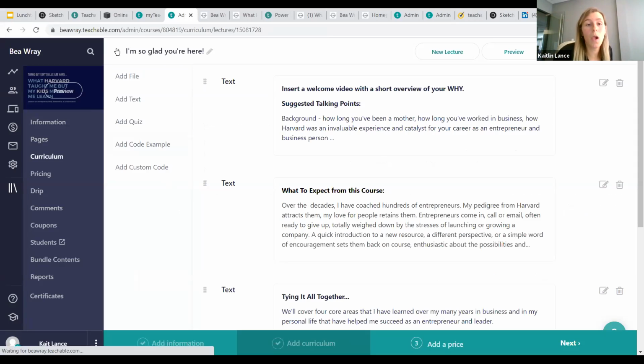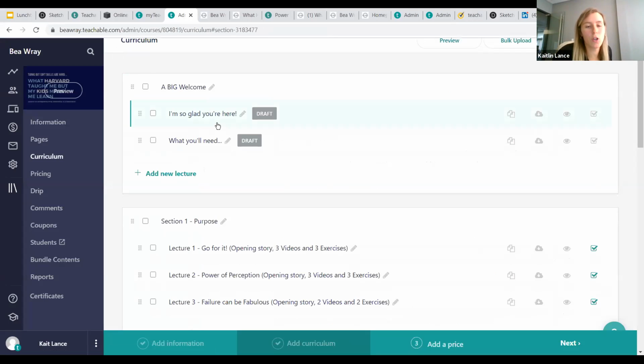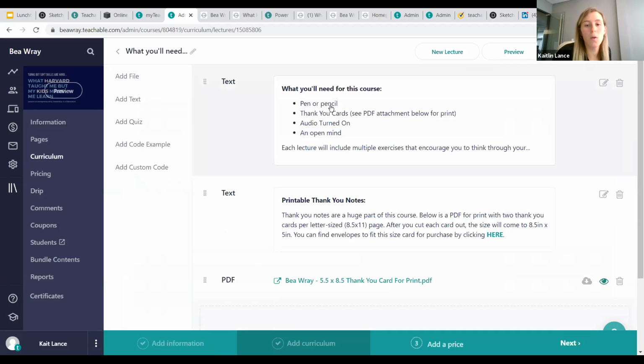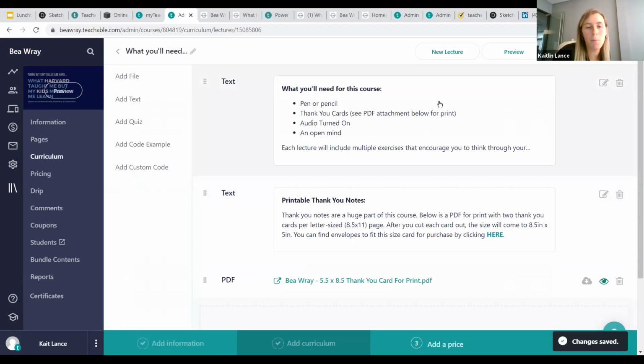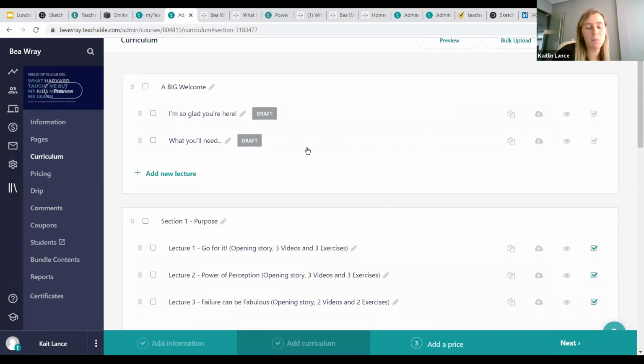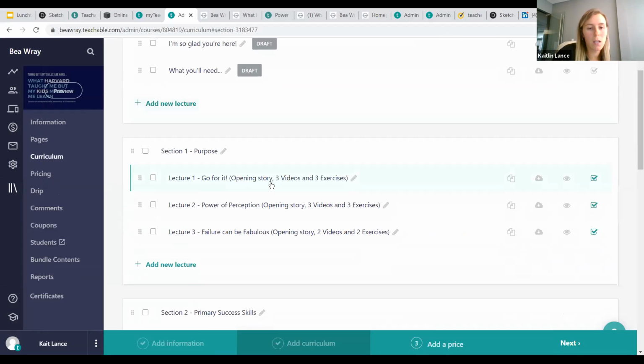I think one thing I've struggled with in Teachable, and I'm just going to be really honest about it here, is that sometimes when I edit the text, it won't update in the editor. This is kind of frustrating. It's been edited, but it doesn't always show the changes I made in the editor, if that makes sense. You can see the updated changes when you preview it, but it doesn't always update in the editor, which is a little frustrating.